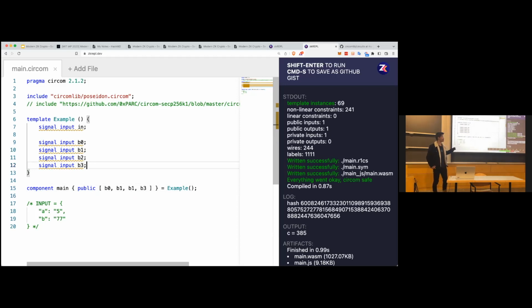Oh, yes? Oh, yeah, thank you. We're going to try to figure out how to write constraints such that the only way these constraints are satisfied is if these numbers are indeed the bitwise representation of in. Now, the thing that I've written on the screen here, assuming that I write all those constraints properly, is really not that interesting. What this essentially would compile to is a zkSNARK that allows me to prove I know a number such that its bit string representation is 1101, but I'm not going to tell you the number. So by itself, it's not that interesting.